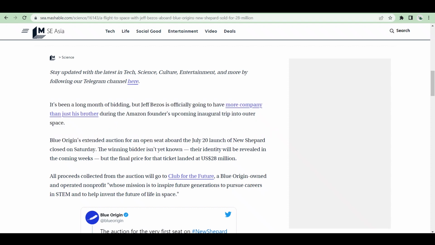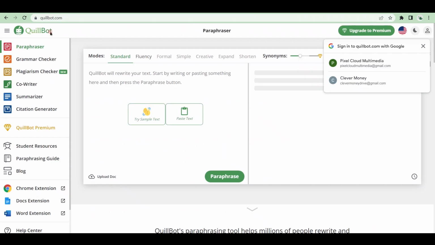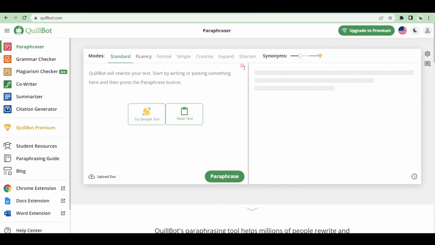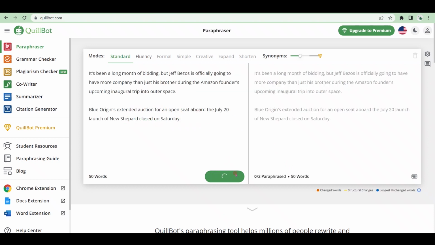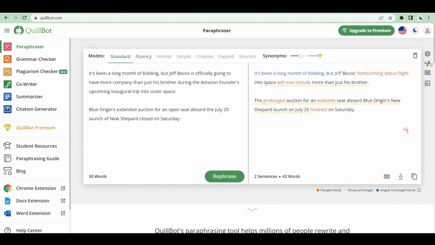Moving on to step 4, all you have to do is go to Quillbot.com. Quillbot.com is a free online application that will professionally rewrite those articles for you. As a result, you can utilize them for free to generate money online again and over again. So all you have to do is paste your content here and hit the paraphrase button, and it will redo the entire article. The best part is that it is all done for you for free.